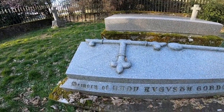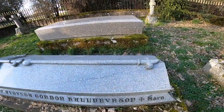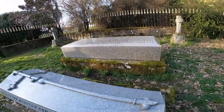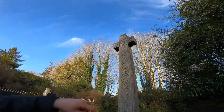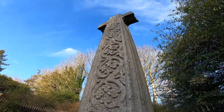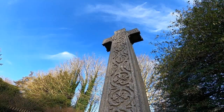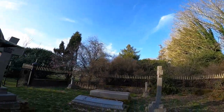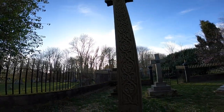Check it out, folks, the carving and the detail in it. Wow. And then depending on what type of stone it's made of, it's actually the last super long. Look at this, the detail of the carving on this, folks. Wow. That is absolutely incredible. That's the kind of history that I love to share on the channel. It's a wee bit of Scottish history, hardly seen and hardly documented.